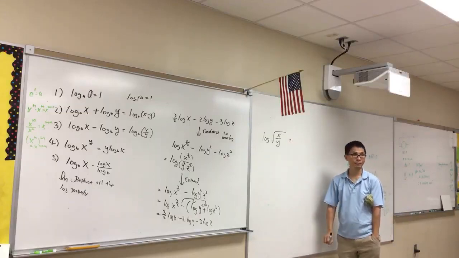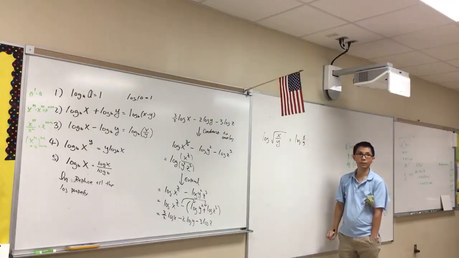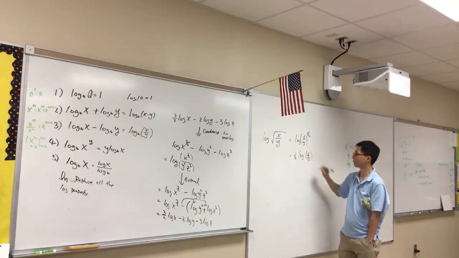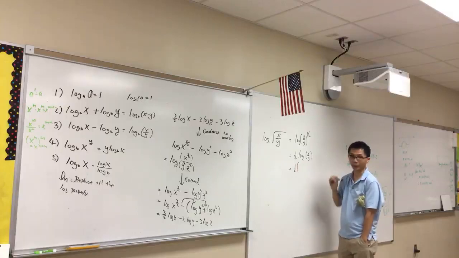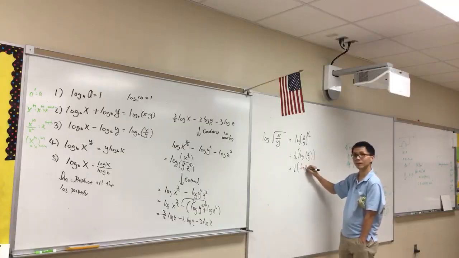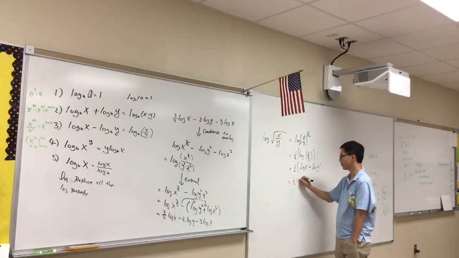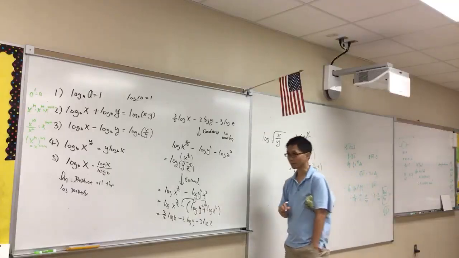So how would I expand this? Subtraction, not yet. The power first: one half. And I put a 1/2 in the front. Then you subtract. So it's going to be 1/2, then parentheses because we take care of this part. That's going to be log of x minus log of y. That's equal to 1/2 log of x minus 1/2 log of y. And that's it. It's not hard.